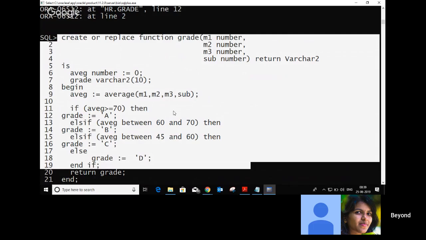How do we identify these files easily? Right now I have very few functions and procedures, maybe close to 10 together. But if you have a large application where you have to create so many procedures and functions, how will you manage that? You can put related functions into one group. That separation you do with the help of packages.